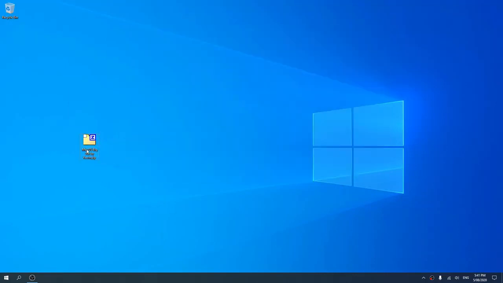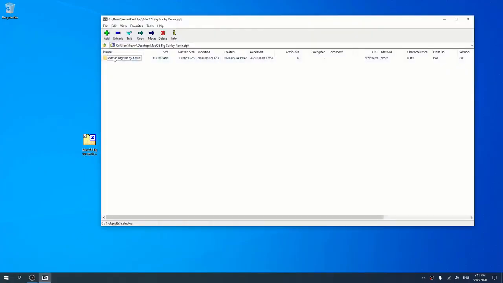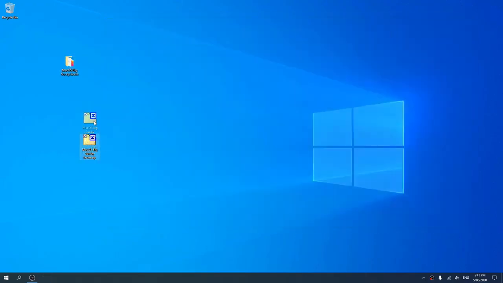Okay, now we're back. Make sure that you have WinRAR or 7-zip, sorry. This will help you unpack all the files inside. So there's going to be this folder. You can just drag and drop that onto your desktop. You can keep this there just in case anything happens.